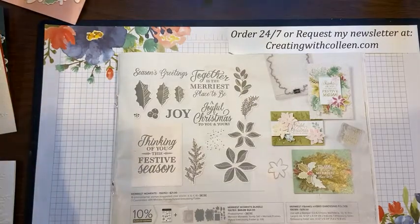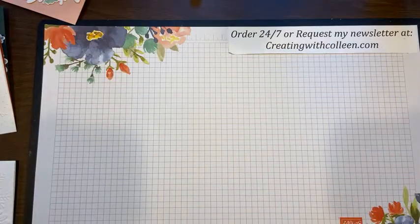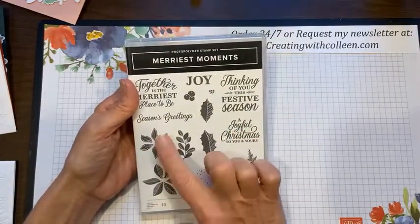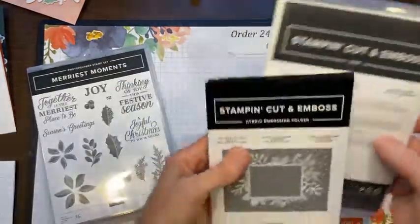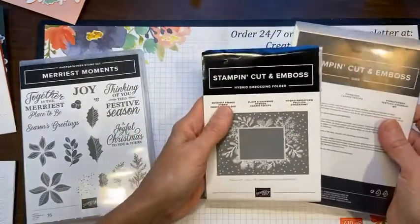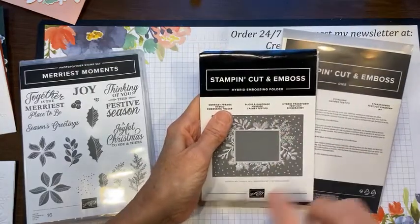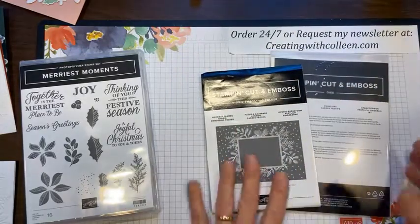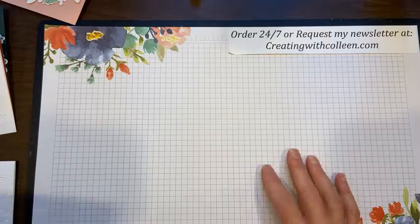So what I have here is, again, the Merriest Moments Bundle. Let me show you how that works. Basically, you have this beautiful stamp set, and it has some really nice sayings in there. It has poinsettias and holly, so it's perfect for Christmas. Then you have an embossing folder and the hybrid dies, and these are sold together. You cannot get the folder separately because the dies work with this folder. And that is, again, what I want to show you today. Lots of fun. I think the hybrid folders are new, and it's something that Stampin' Up! is definitely going to be doing more of.